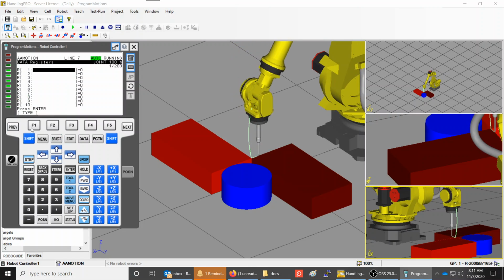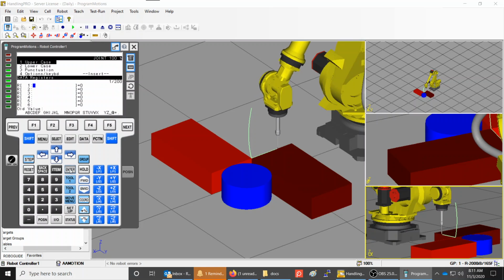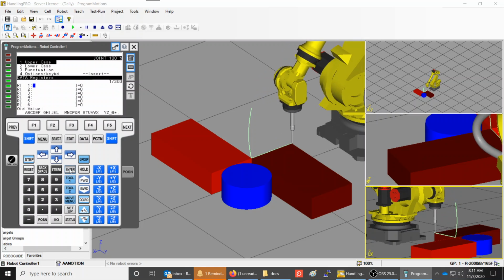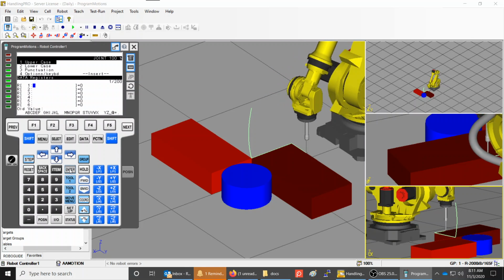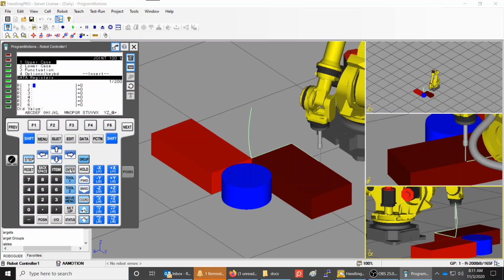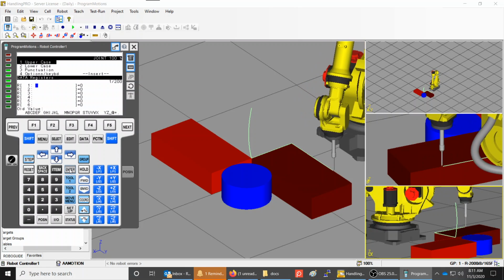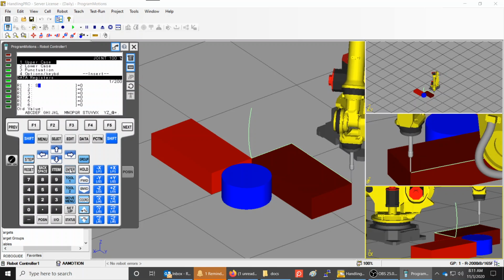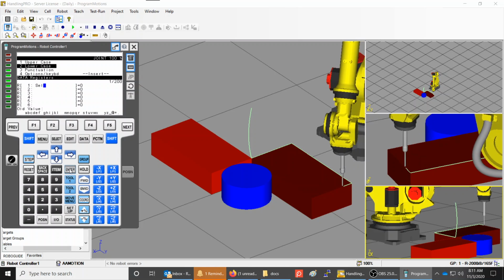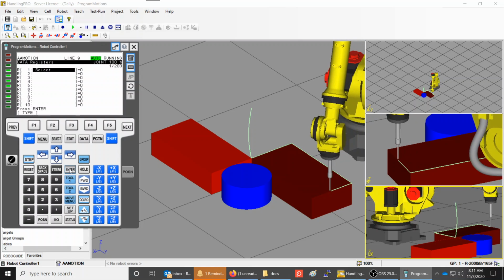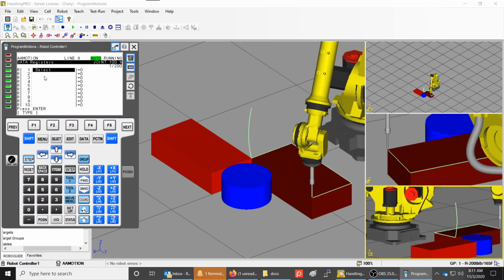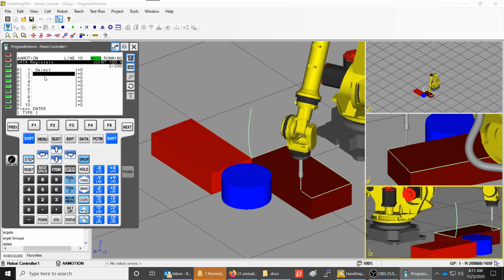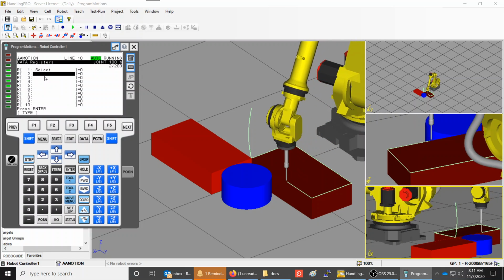All right. But we can come in here, and the first thing we can do is actually label these. So we can come in here and label our things. I'm going to label the first one select, and I'm going to use lowercase or mixed case just to make it a little more readable. So that is going to be my select register.